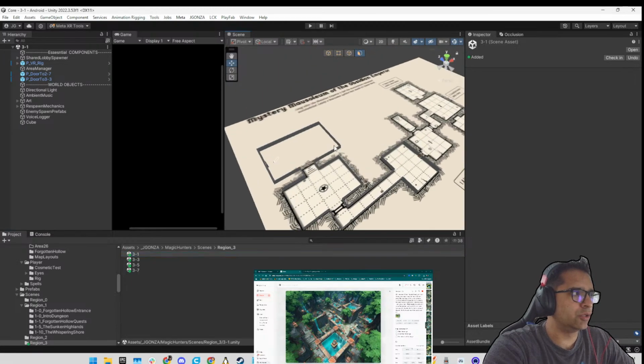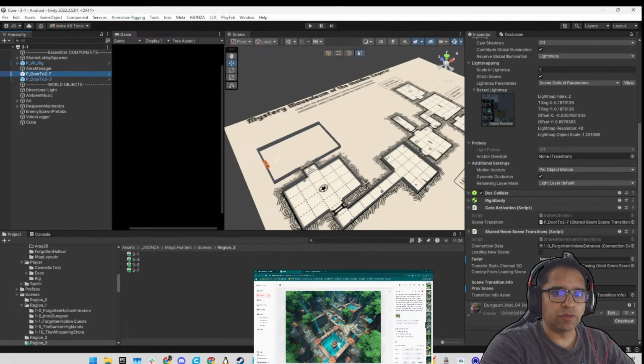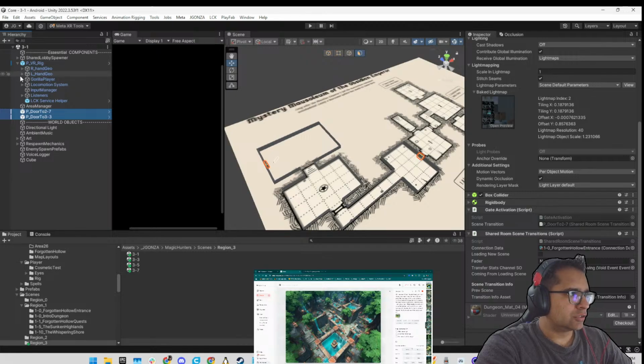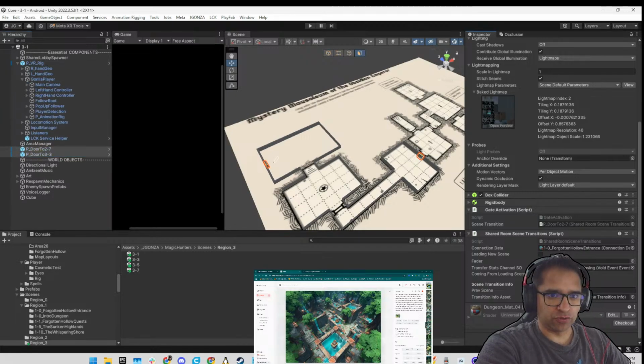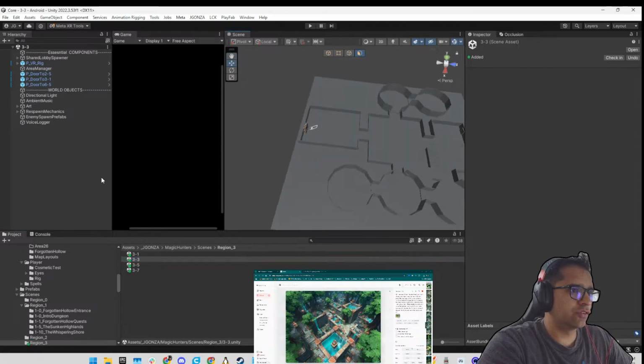So we have this one built. And I think for the most part it's all there. Let me make sure. Oh, dang it, I keep forgetting to do this. But anyways, there's some things I have to set up to do the scene transitions. Let's go. We have 3-3. So this is the old one.